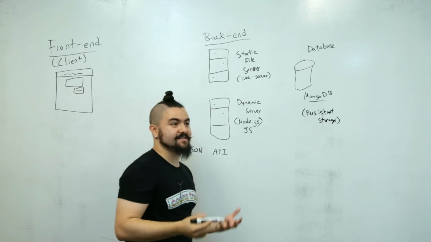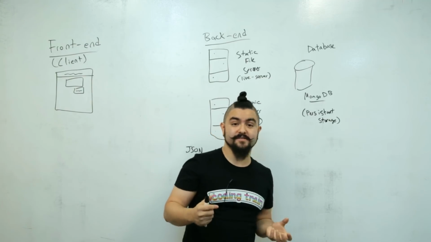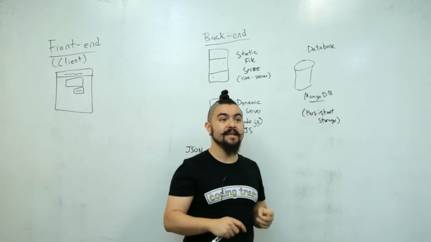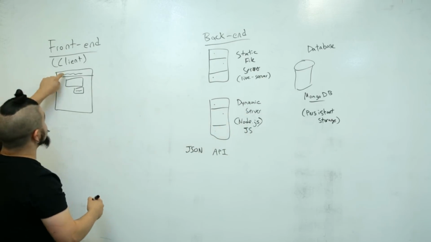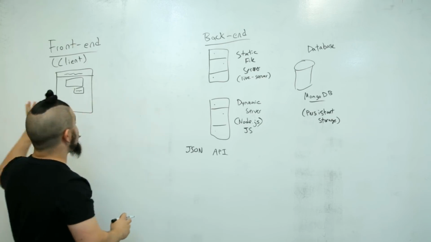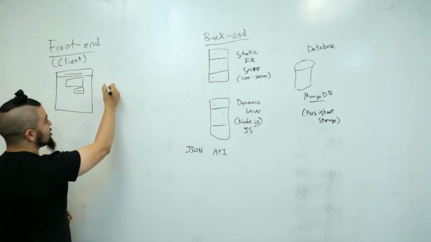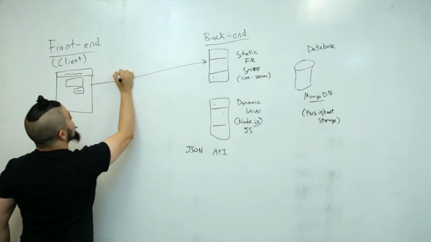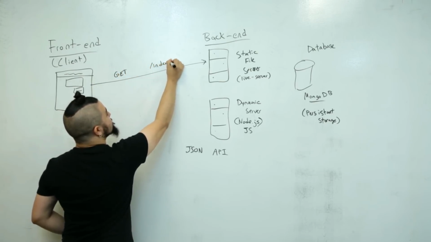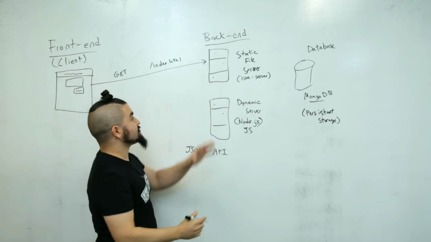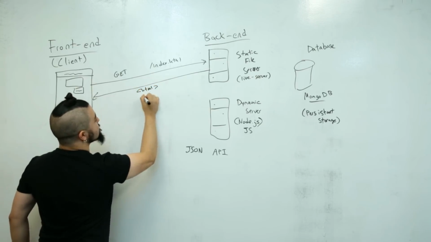So when you visit twitter.com, a web page loads, and it's very dynamic. There's a lot of stuff in it. You have your tweets, you have other people's tweets, you have a place where you can search, and you have all of this stuff. But what really happens is when you type a URL into your browser and hit enter, that makes a request to, in this case, we'll say a static file server. So the moment you type in a URL, this will make a GET request for some file. In this case, it's going to request index.html. And the static file server will then respond with that file, which contains all of the HTML contents.